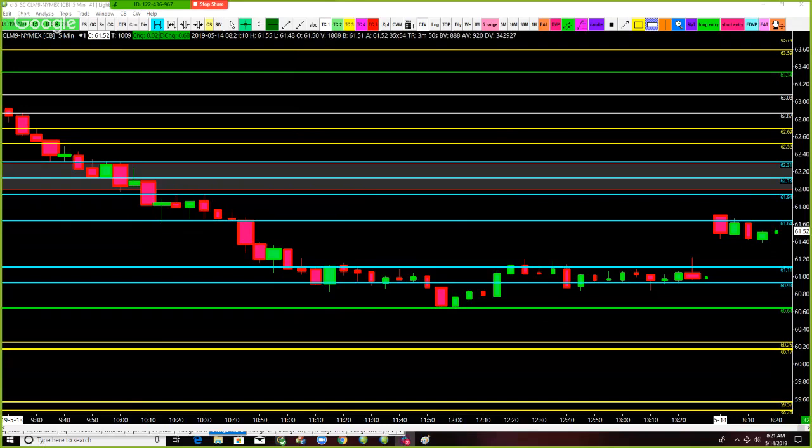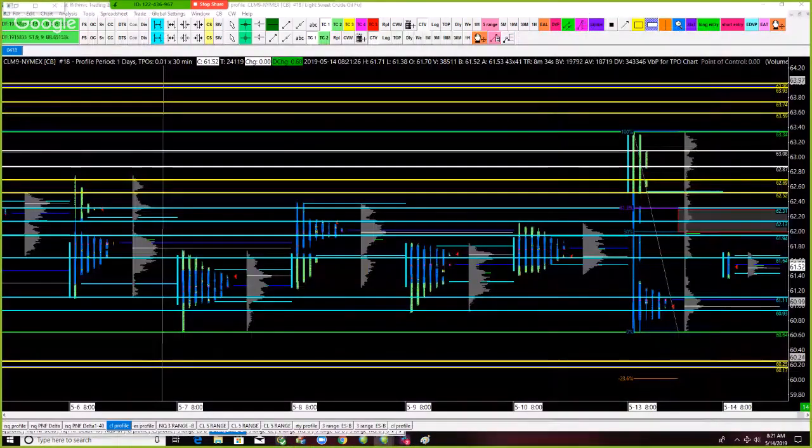Okay, guys, if you look on the Slack channel, CL for Tuesday, tomorrow's inventory day. That's the only other thing that's up there. And then there's rig count tonight, I think at 3 o'clock or 3:30, one of the two, Central Time. So that's the story there. Plug this chart in down here. And I highly recommend you have a 5-minute chart up so that you can see where your key levels are.